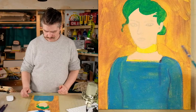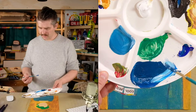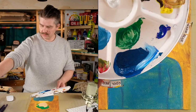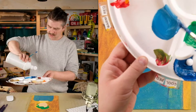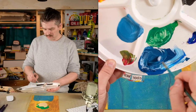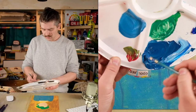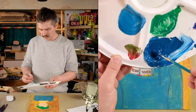So now I'm going to paint this color over top, and I'm just wondering if I should do it with this little brush. I think I will. I'm actually also going to put just a little bit of matte medium in here, just to make it a little bit more transparent. That's going to keep it from getting too dark, but also I like this color that we've just applied here with that white in there, and I kind of want to preserve a little bit of it. I want to keep that bit of that coolish glow, so I'm just hoping that this will help that a little bit.